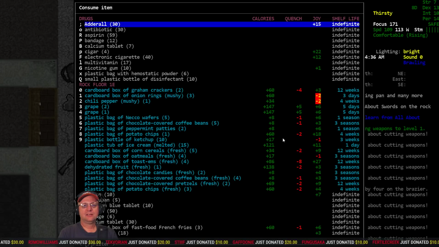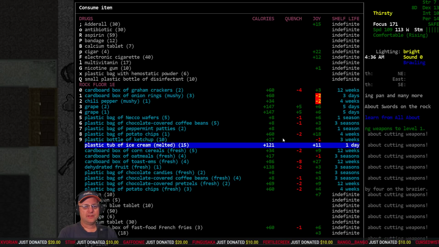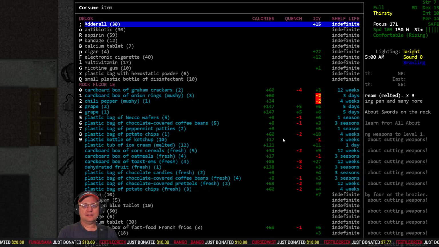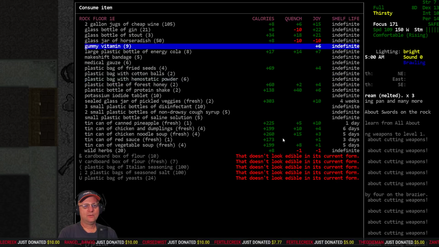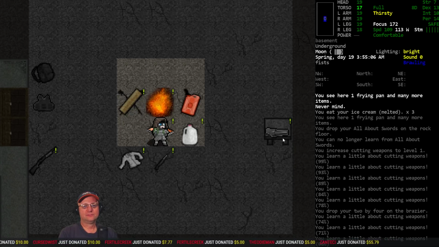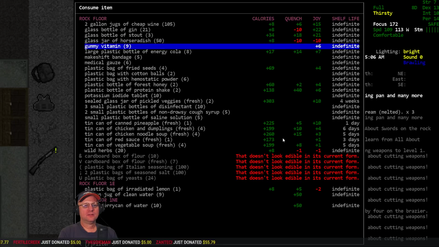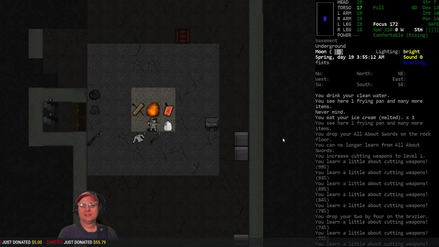Alright, thirsty. Let's have some defrosted ice cream. Where'd you go, ice cream? There you are. Melted ice cream. We're gonna have it anyway. And we're full. Have another one. Clean water. Clean water where? I missed it apparently. I have no clean water? Oh, it's over here. I think it is. Yeah, there it is. Alright, good enough. 4 a.m.